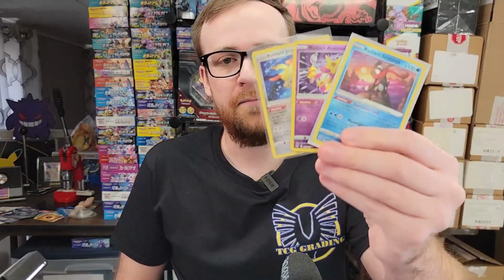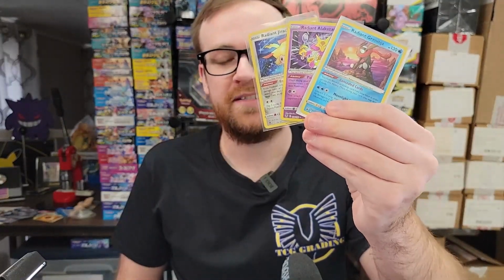For this month with our last $5, I know it wasn't a lot, but I did pick up 3 different Radiant Pokemon cards. I believe that Radiant Pokemon cards, similar to how Amazing Rares were under $1 from Vivid Voltage and Shining Fates last year, some of those have risen up towards $10. The profit returns on Amazing Rares right now is just absolutely crazy.